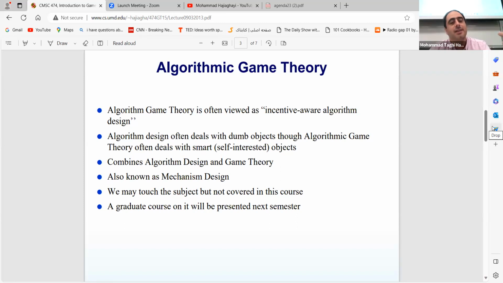This is the idea that we are doing algorithm design plus game theory together, combined. So you need to consider the incentives of these people. In some sense, the mechanism designer in this case is sometimes considered like a god or something like that, designing the things. But at the same time, this god, or whatever you call it, also plays with these agents and has some objective.